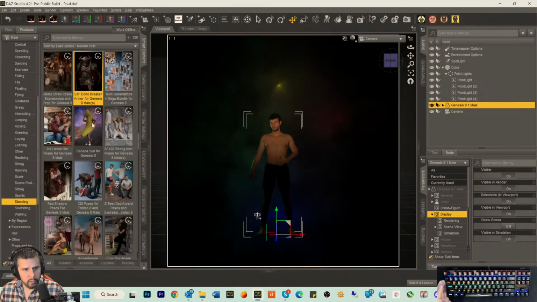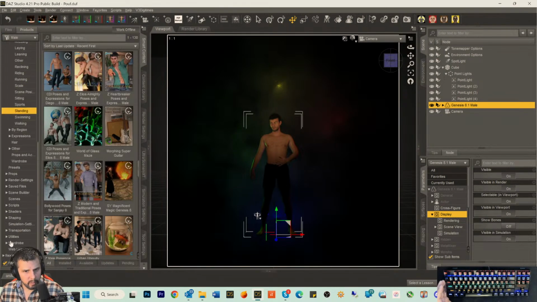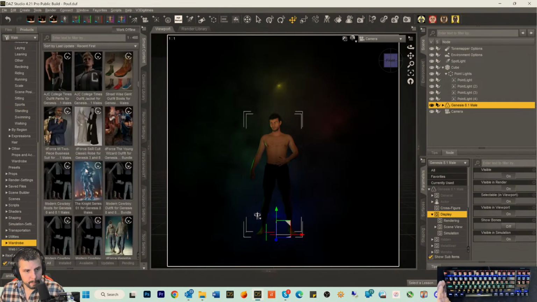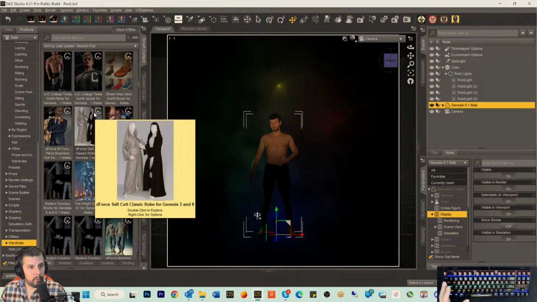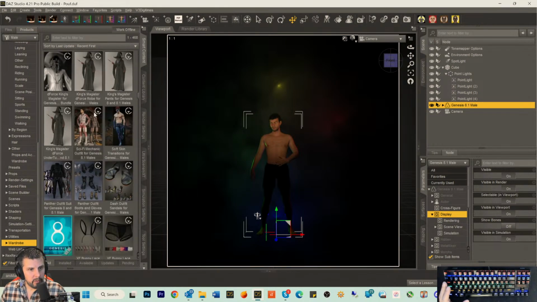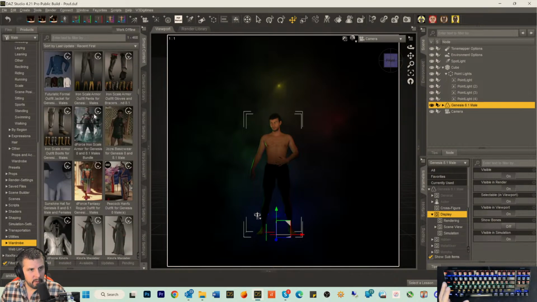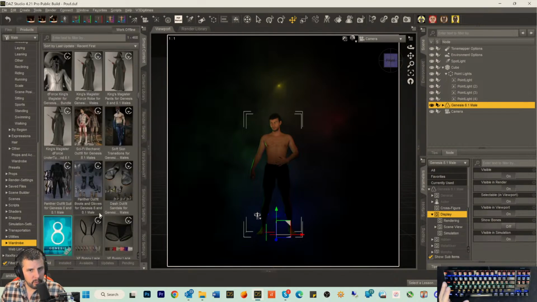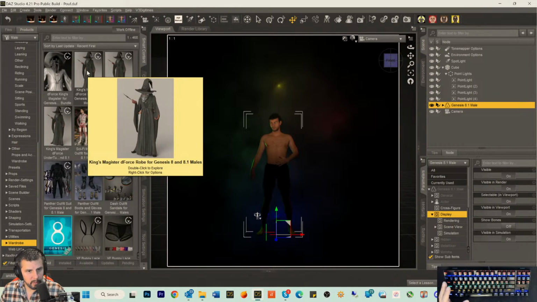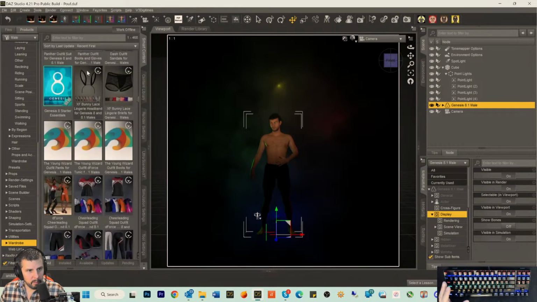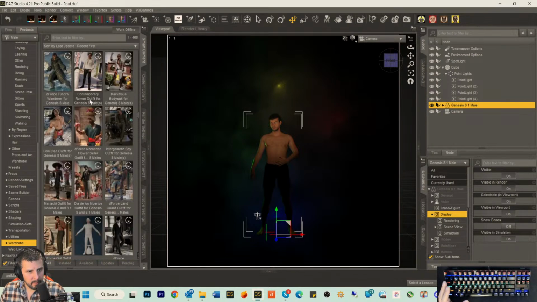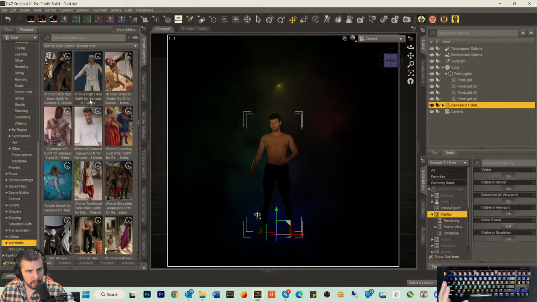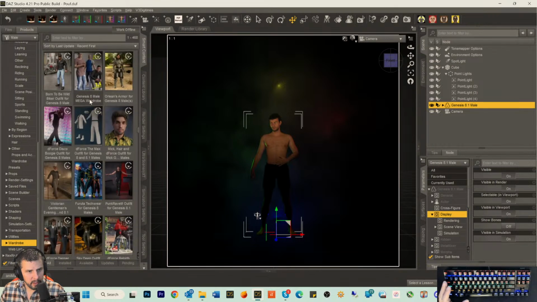So now let's find him some kind of future clothes. He's touching his belly. So maybe he just ate an alien or something and he's like saying that was good. Let's see what we've got here. We got wizard clothes. We can make him a wizard. Let's find some clothes for him. Some future clothes. He's going to be just stepping off of future tech wear.